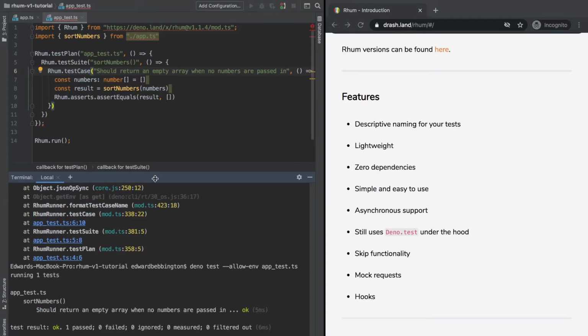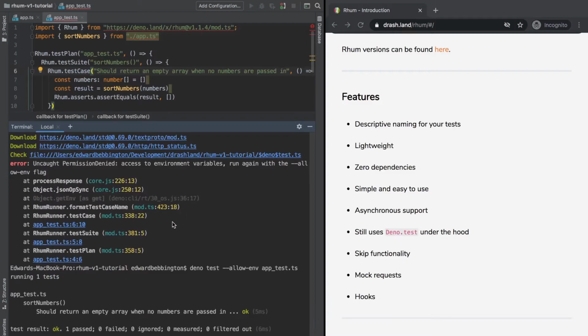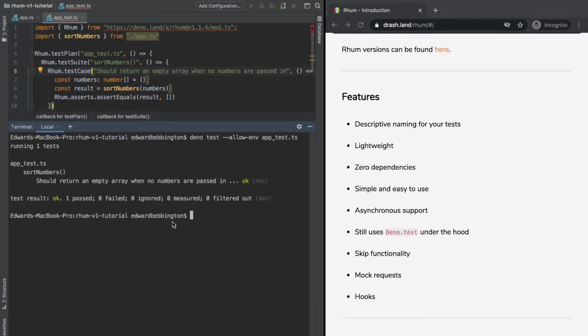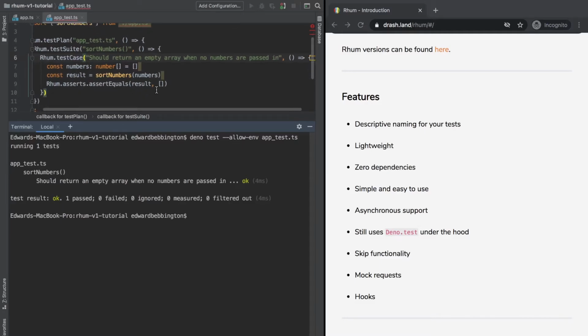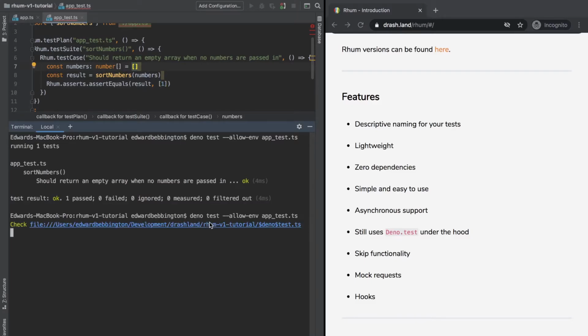So the test has passed, and you can see that. Let's clear that and then run the test again. You can see that it breaks the output into sections, so it's a lot easier to digest. So let's say we change that, and then I can show what will happen when a test fails.